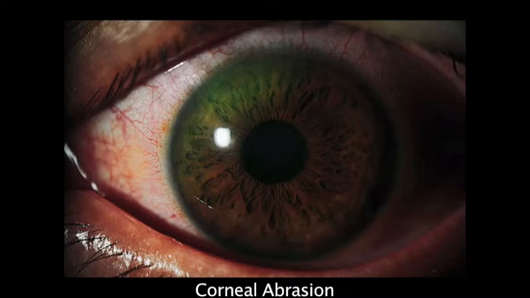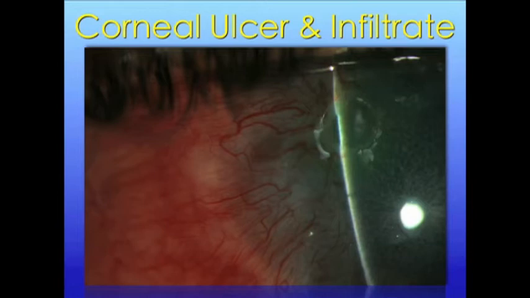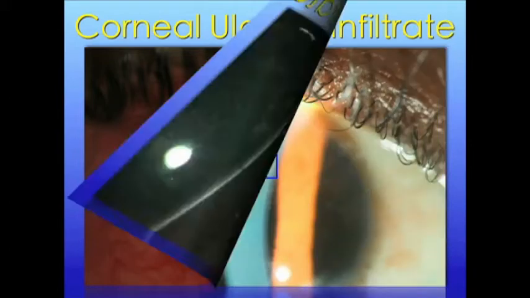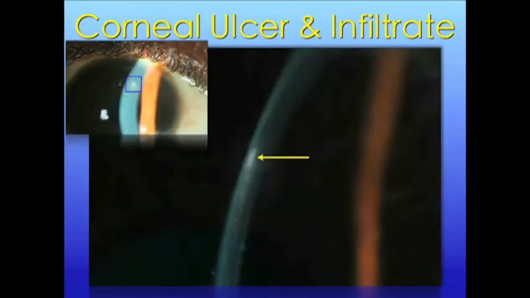Be sure to evert the upper eyelid to exclude the presence of a foreign body. Corneal abrasions are painful. Apply anesthetic to the surface of the cornea before applying the fluorescein dye. Complete relief of symptoms with topical anesthetic supports the diagnosis. This is a corneal ulcer. Fluorescein will stain any associated epithelial defect. A whitish outer ring, or focal white spot, known as an infiltrate, represents reactive white blood cells. Using the slit beam, you can estimate the depth of ulceration or thinning of the cornea. Notice how the slit beam is thinner between the two arrows. You can also estimate the depth of infiltration with the slit beam. This infiltrate involves only the superficial layers of the cornea.